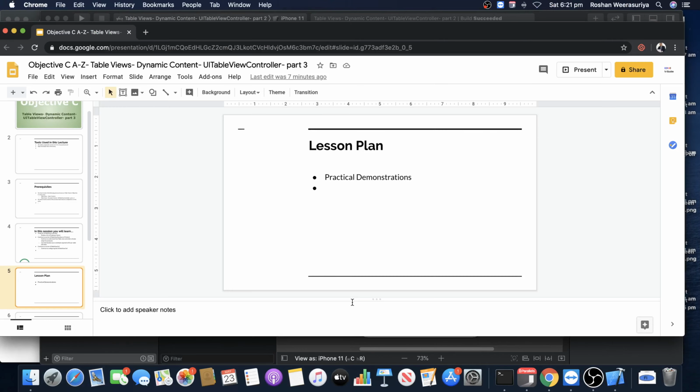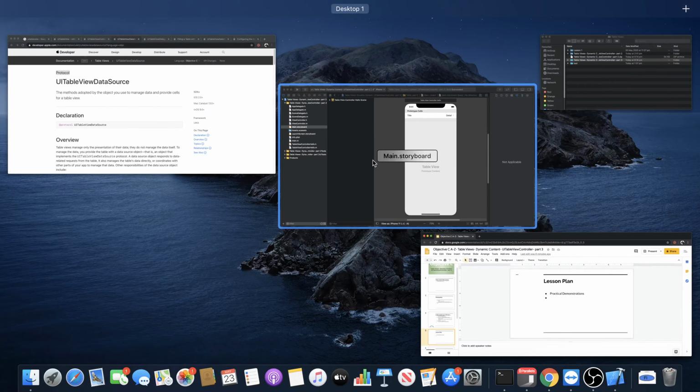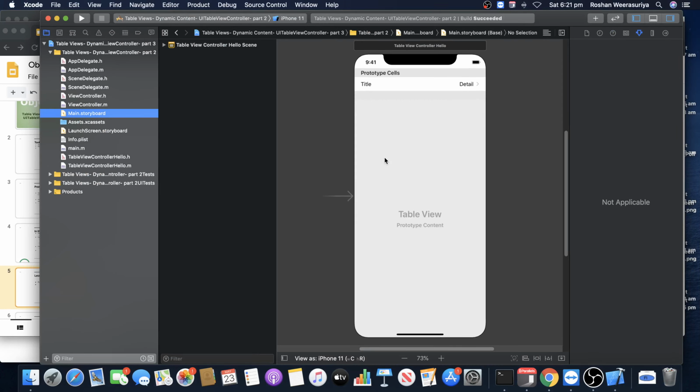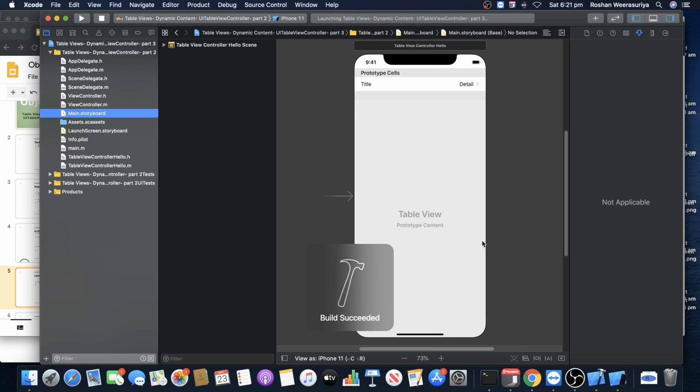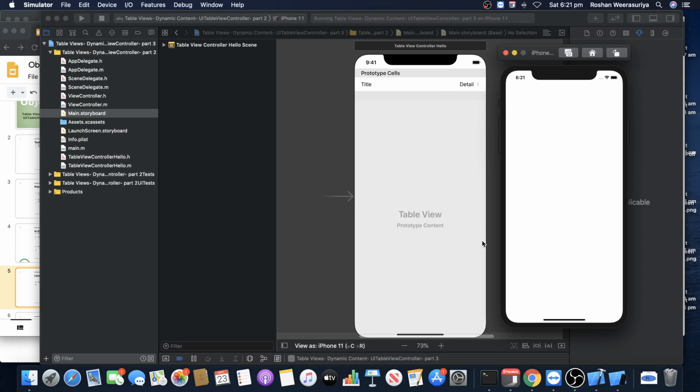Awesome. Let's start from where we stopped, right? So in the previous lesson, we just did it up to this point. So let's run this to make sure that it is where we stopped in the last lesson. Okay, so basically we came up with a UI table view controller, and we added a UI table view controller class to it, and we started to support the UI table view data source protocol, right?